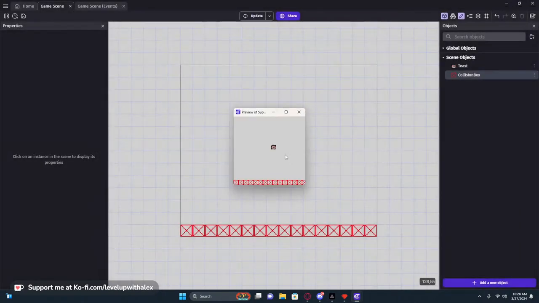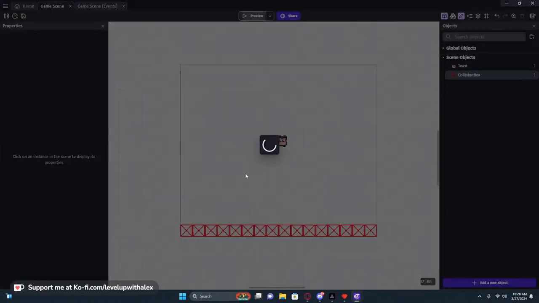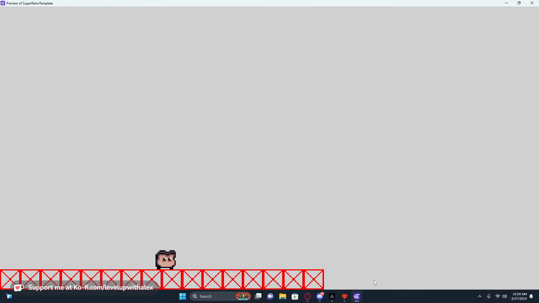And now when we hit preview, we're going to touch the screen. And none of my keys work because I've disabled those default controls that we talked about. And now we want to start adding in the control of our character. So if we zoom in, we can kind of see what's going on here. Now, we are making a retro game, and this is the resolution of our game. Now, when we do this, it stretches. We don't want that to happen because we're developing a retro game that doesn't scale like that.